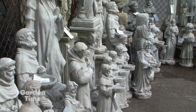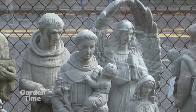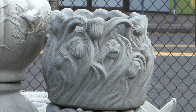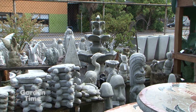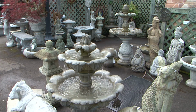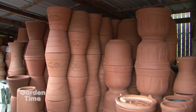So Wayne, although you have a wonderful selection of terracotta, you also have expanded into statuary, fountains, and concrete. Right. Well, we got introduced to it in about 1997 and discovered that there's a large selection of people that like to buy concrete statuary and look for fountains and bird baths, and so we try to carry enough selection of that to help satisfy the market. And you really believe in the terracotta though, because you have a great guarantee on it. We guarantee all of our planters, if you're not happy with it for any reason, bring it back and I'll replace it. Well, there you have it.